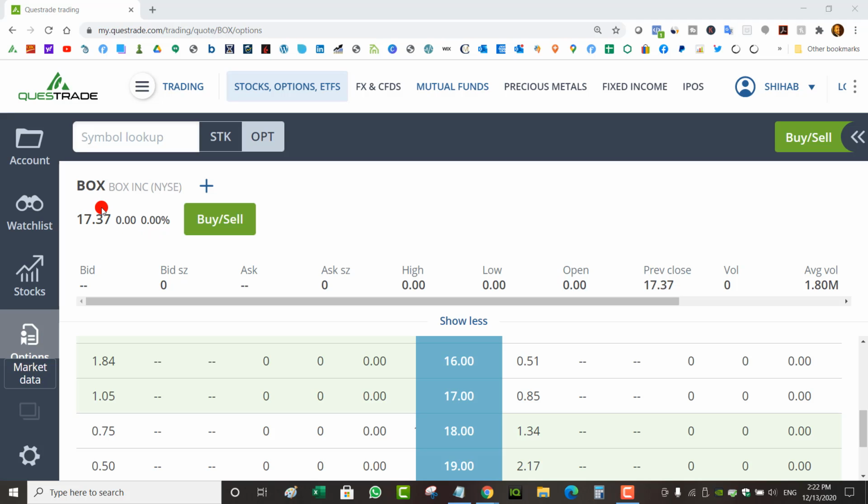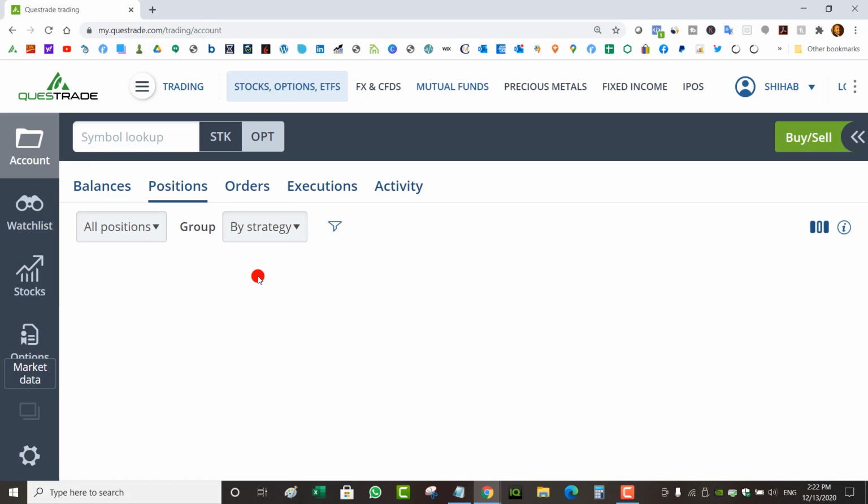So just find these low priced growth stocks and do covered calls on them. As much as I would prefer to do covered calls on something like Walmart and Facebook, which are much safer, but as safe as they are, sometimes they can drop 10 or 15% and then you're stuck holding the stock, not being able to sell calls on it because the stock dropped too much. And that 10, 15% drop has a big impact on your portfolio. So yeah, that's what I'm holding right now in my Questrade portfolio.